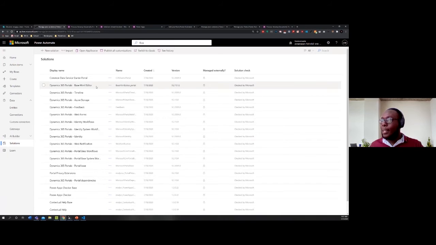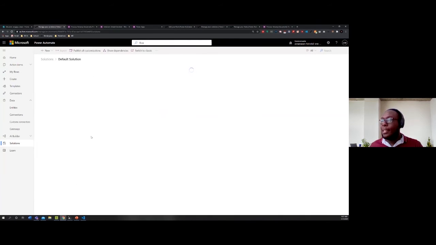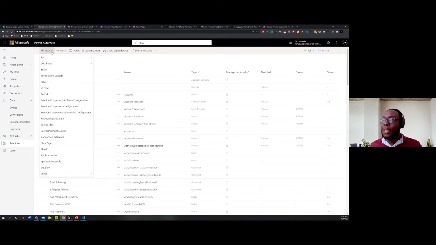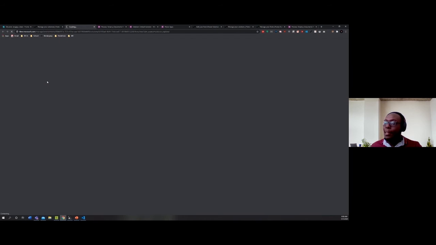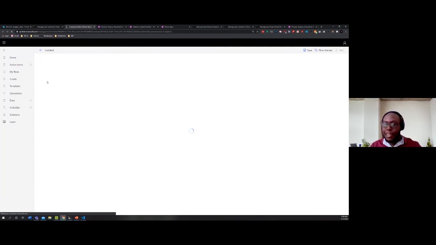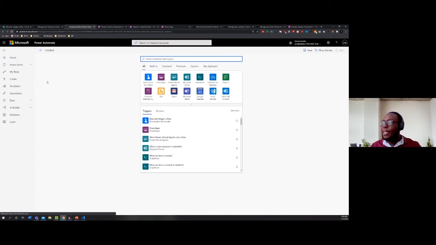And once I'm done with this, I will click default solution, because that's what you're working on in this case. And it brings you this nice new tab. And with this now, I can create any of these entities in the solution. And in this case, I just wanted to create a flow. The flow will be taking whenever a new entity is created and we get to a certain step, in that step, it's going to be activated. And when it's activated, we are going to now send approval emails to the lawyer.